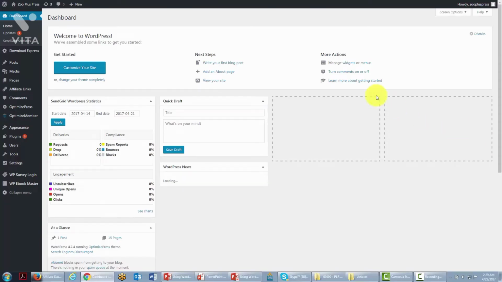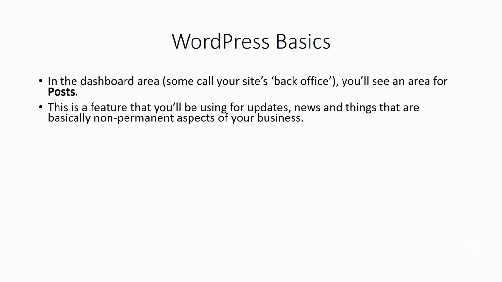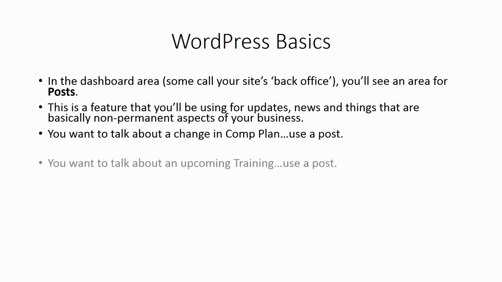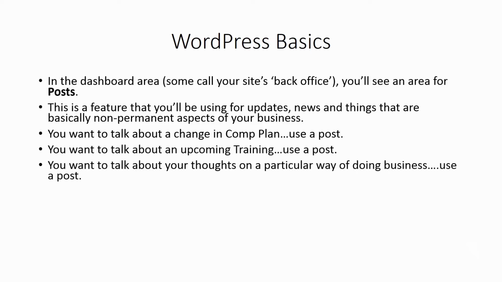And in your dashboard area, you'll see it on the left-hand side menu. If you hover over it, you'll see that the posting section has all posts, add new posts, categories, and tags within the sub-menu. Now, this is a feature that you'll be using for updates, news, and things that are basically non-permanent aspects of your business. You want to talk about a change in the comp plan, you'll use a post. If you want to talk about an upcoming training, use a post. You want to talk about your thoughts on a particular way of doing business, use a post.